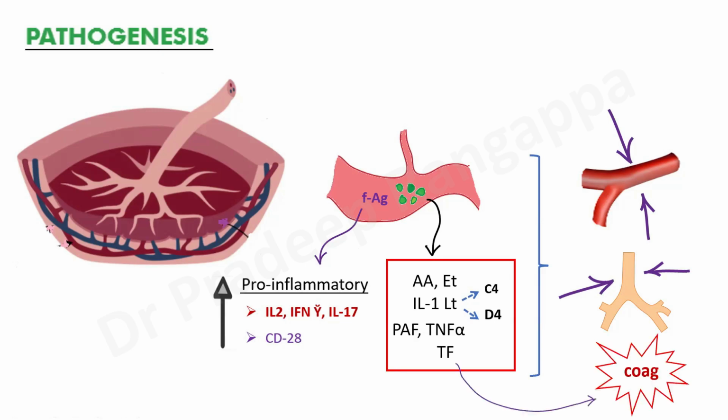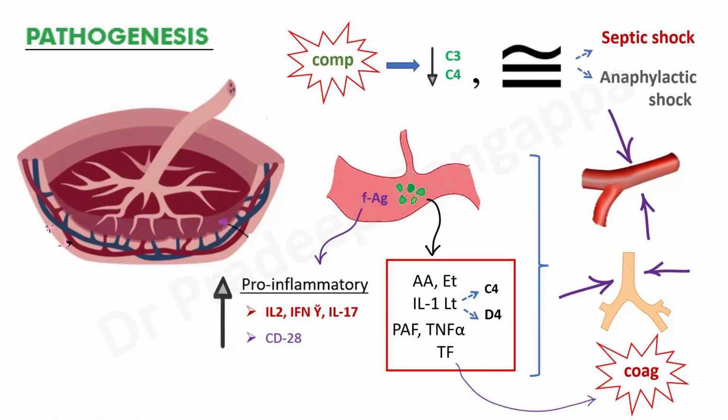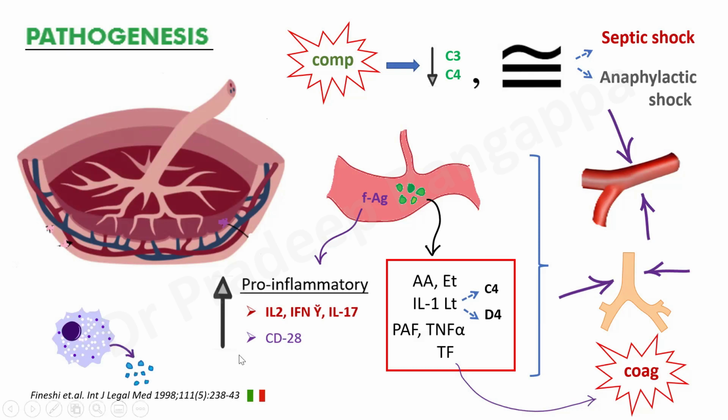The production of tissue factor leads to activation of the coagulation pathway, leading to DIC. There is also complement activation in amniotic fluid embolism, leading to reduction in C3 and C4. The whole pathogenesis, where the fetal antigen and other toxins lead to activation of cytokines or interleukins, is very similar to septic shock or anaphylactic shock. Initially there can be vasoconstriction, but later on it leads to vasodilatation and shock, intense bronchospasm and coagulopathy. This vascular compromise, respiratory compromise, and coagulopathy with activation of the coagulation cascade seems to be the hallmark of amniotic fluid embolism. A study from an Italian group showed that there is also extensive mast cell degranulation in amniotic fluid embolism.